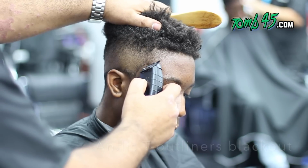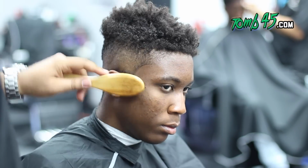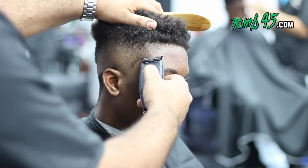Here I'm using my Andis T-Outliners, the blackout editions. These are hitting pretty nice. I'm really enjoying these, more so the way they look. They're really kind of the same as the old T-Outliners, but the cord's a little bit heavier. I don't like that.